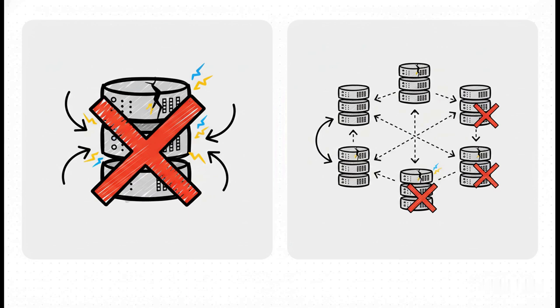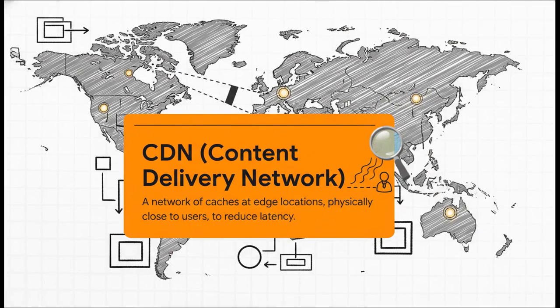This lets you scale up just by adding more servers, and it's fault tolerant, meaning if one machine fails, the others just pick up the slack. No big deal. But we still have another problem, the actual physical distance. The speed of light is a real thing. A request from Australia to the US still takes time.